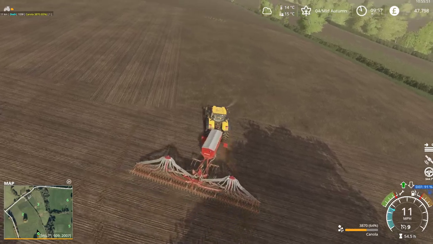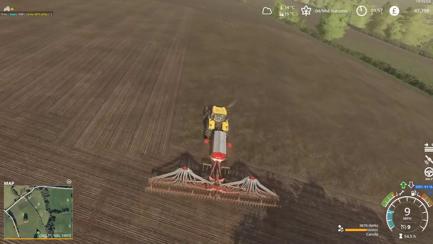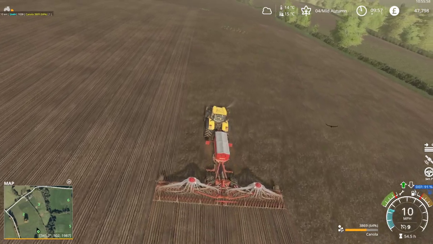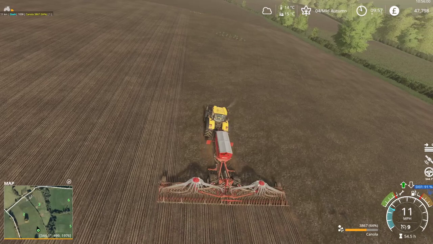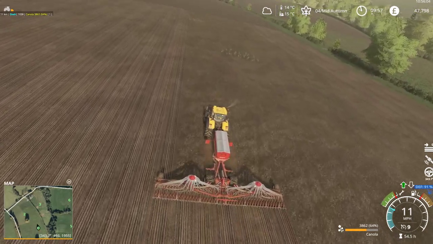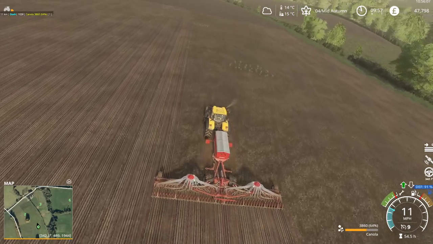Three full rows left, and then everything else is just filling in the end rows. Again, that's quite a big overlap there, so a bit of a wastage of seeds.